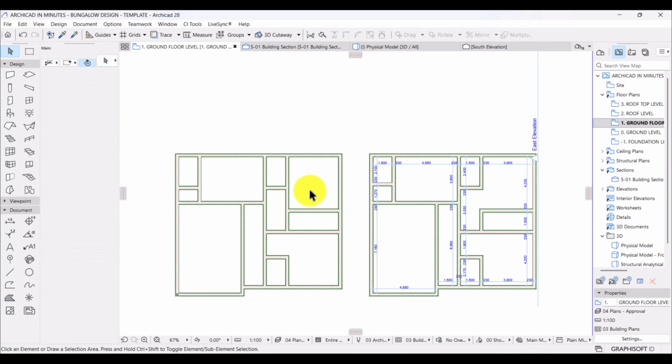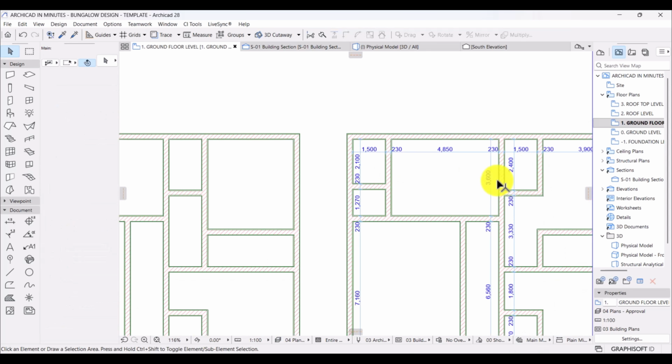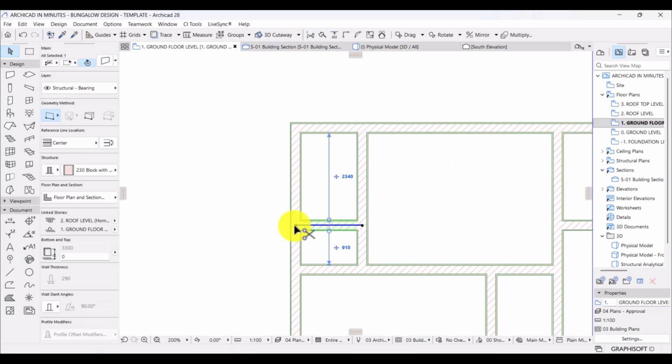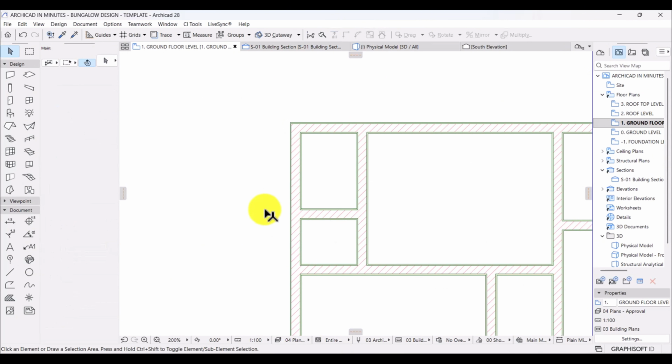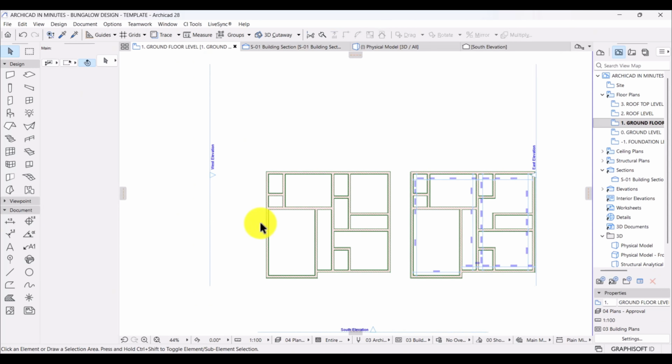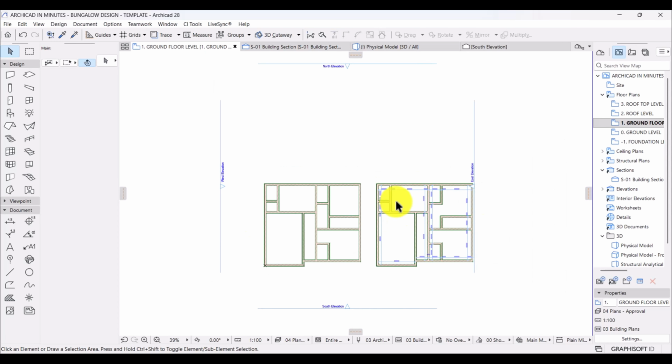And then seeing this is not the same measurement as this, we have 2100. So we can do it this way: bring it back to this point, and then drag 2100 plus 230. And then we have our model the way we want it to be, the way we had it earlier.